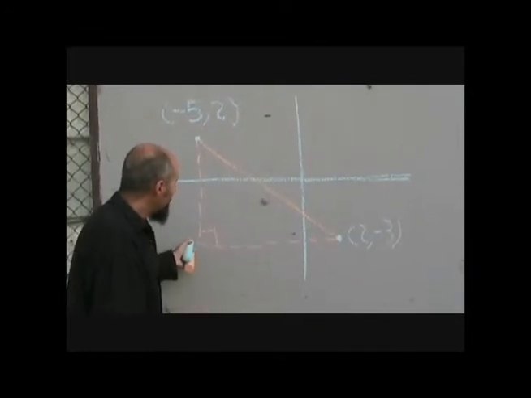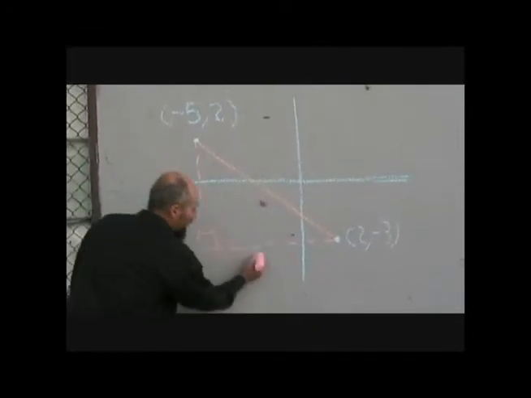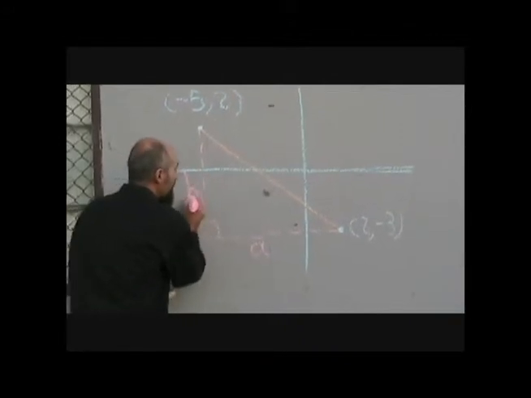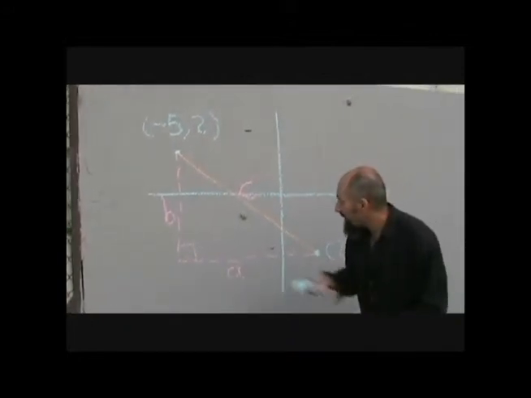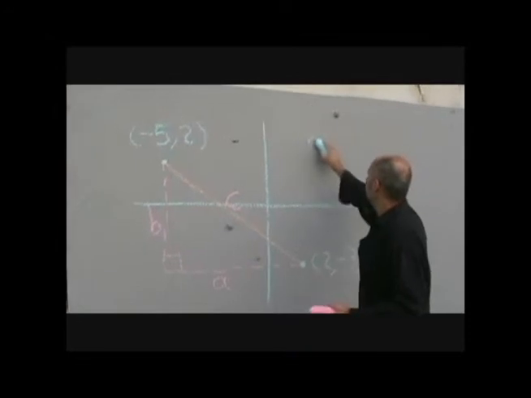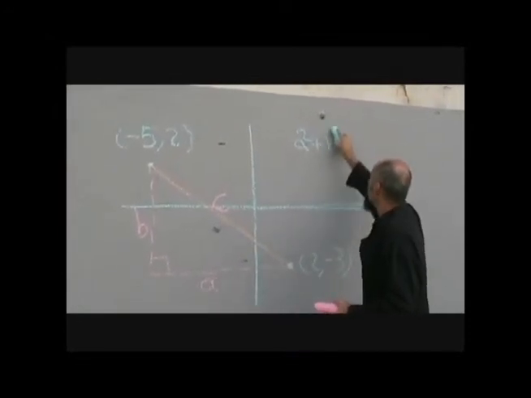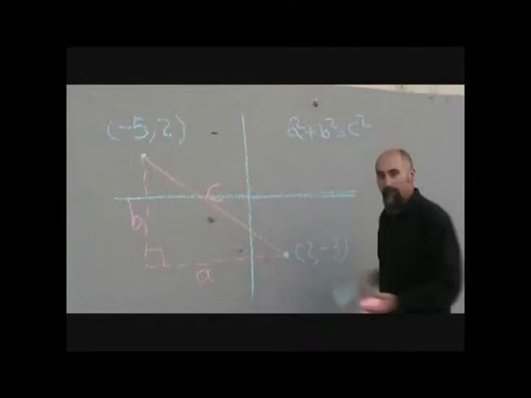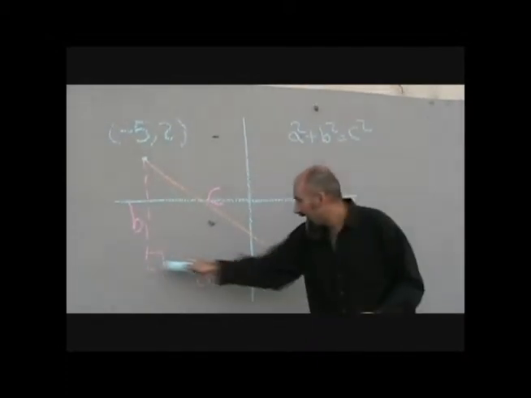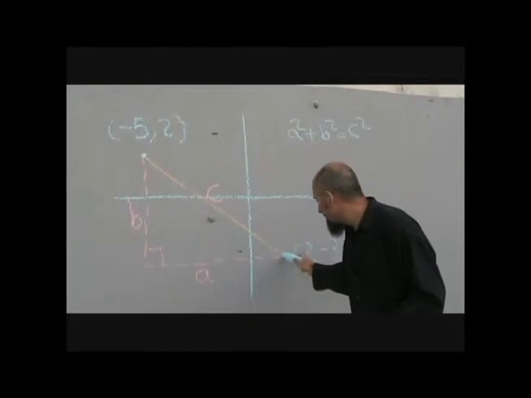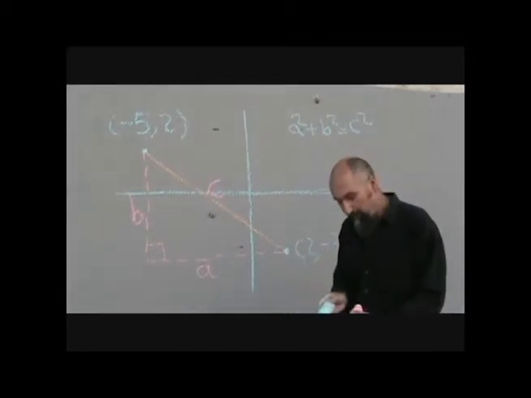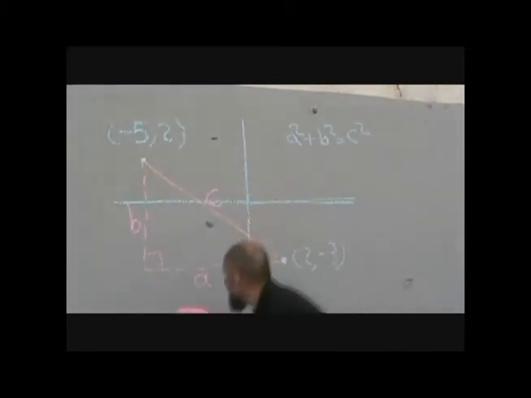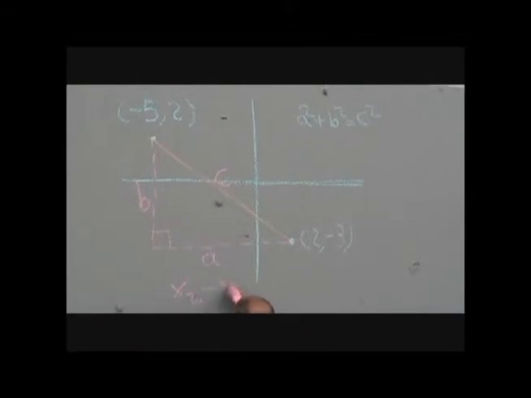Now, the way you do the Pythagorean theorem, you have sides A, B, and side C. According to the Pythagorean theorem, the formula is A squared plus B squared is equal to C squared. What we have to figure out is the distance from here to here, which is just the x's subtracted from each other. So the formula for the distance becomes x2 minus x1. That's the distance for the x's.